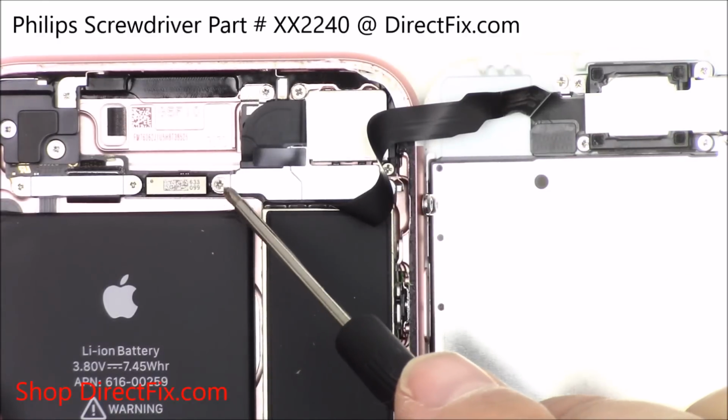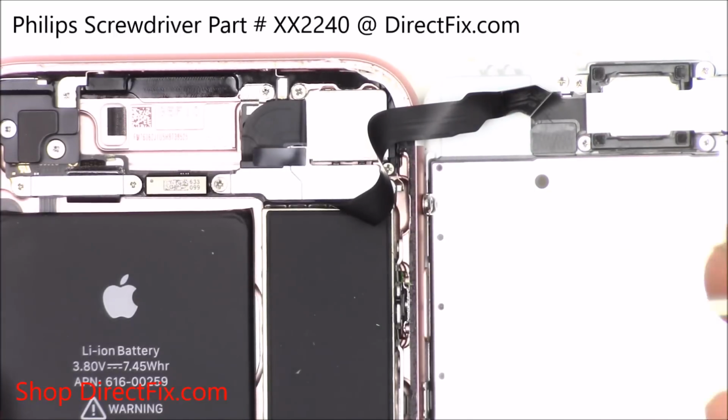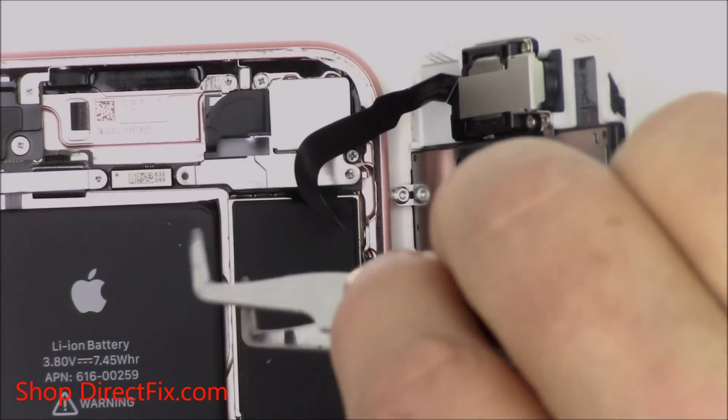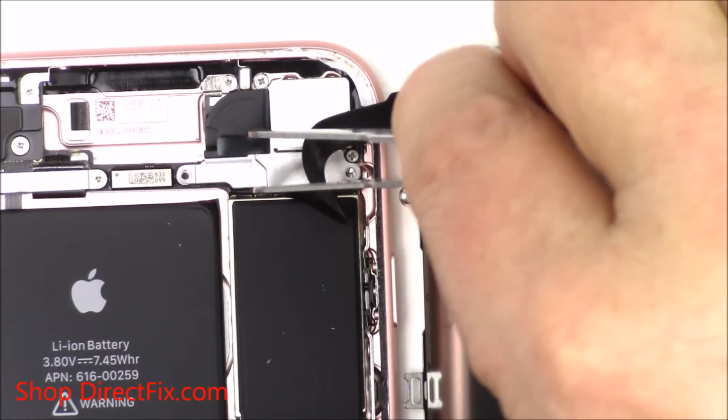Remove the 2 Phillips screws holding the metal bracket over the front panel sensor assembly. Now with the screws out of the way, you can remove the metal bracket.